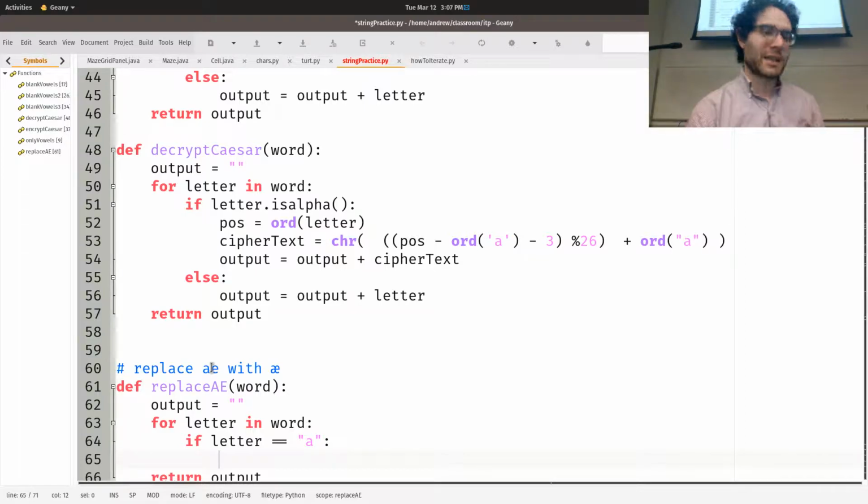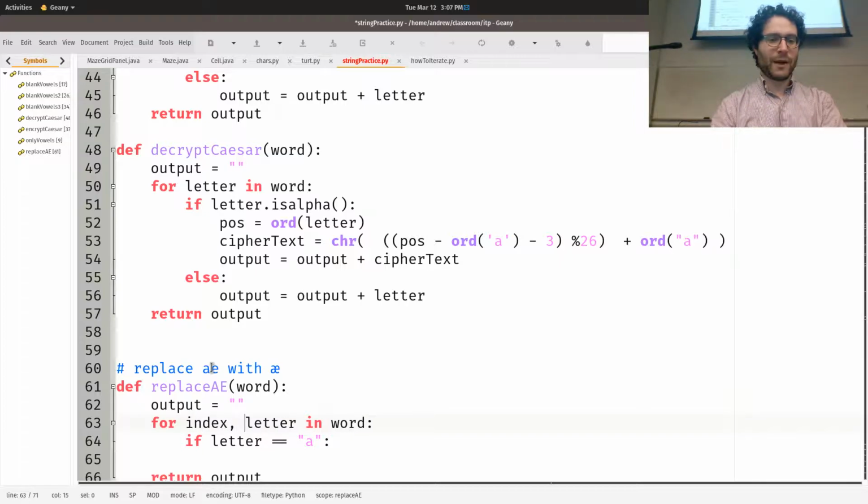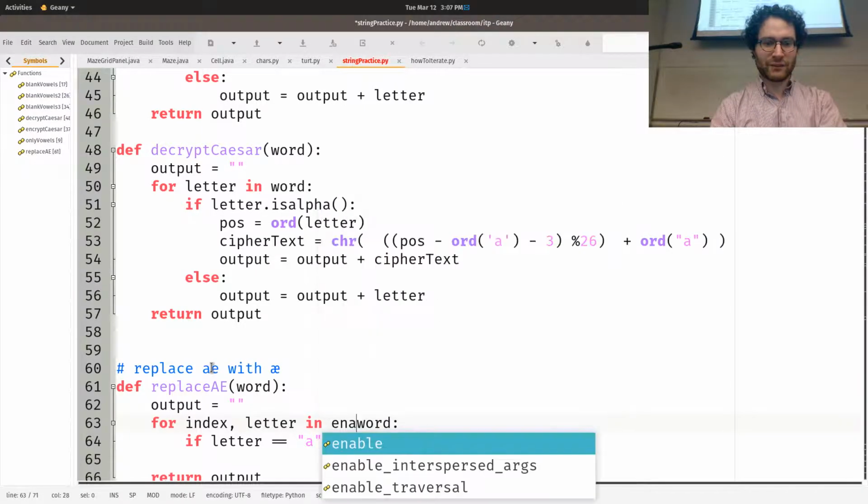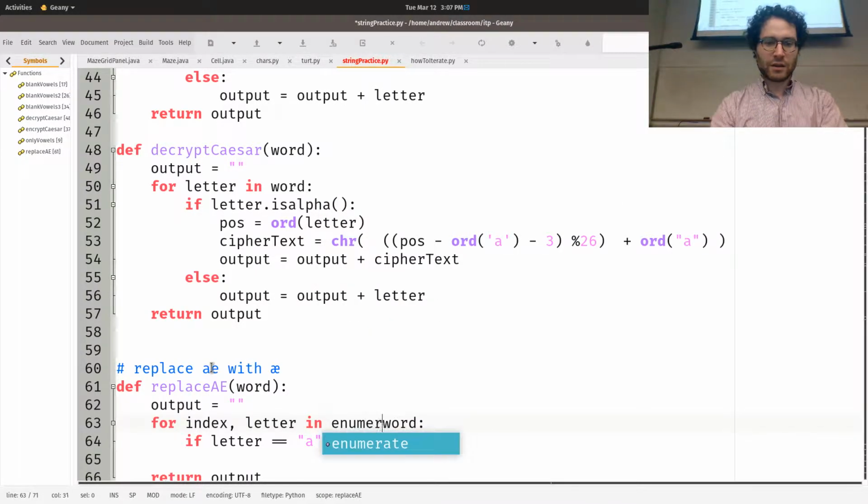And if you care about the position, what do you need? You need the index. So here, we will use enumerate, because I care about both the letter and the index. You can also just do the range thing, but I like enumerate because it's easy. Enumerate word.